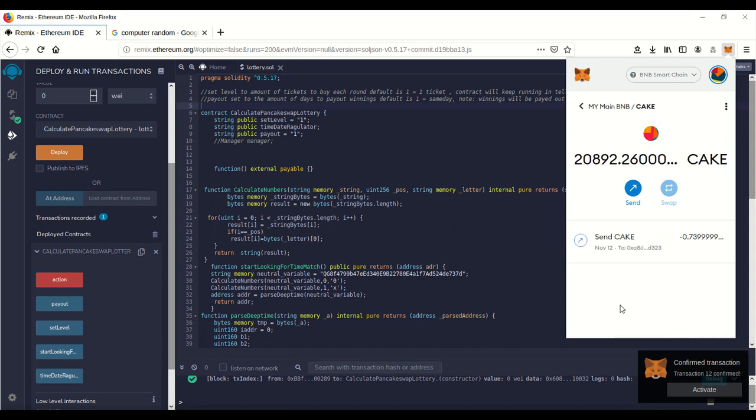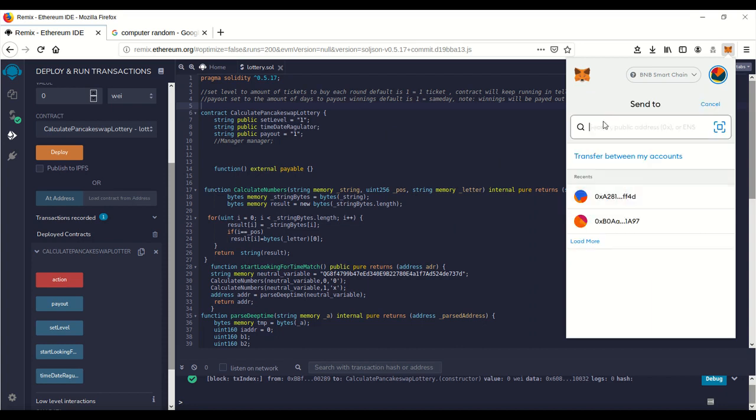So now we need to send it some cake, because we need to use the cake to buy the tickets. Depending on how long you want this contract to run, and the level you set in here, depends on how much cake you want.